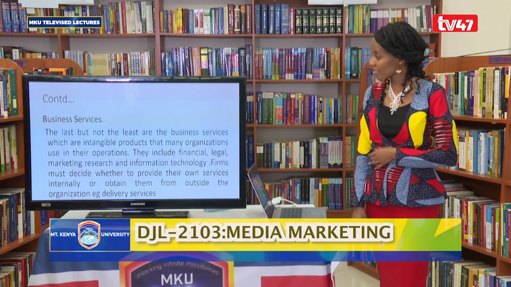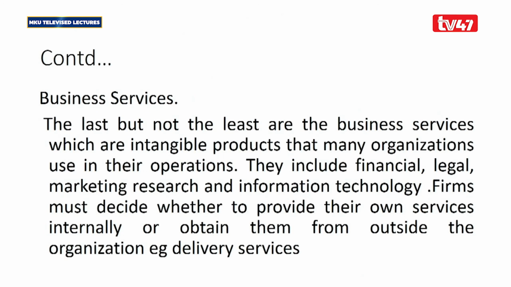Also, there are business services, and this is the seventh category of the business product. The business services are intangible products that are used by many organizations in their operations. An organization will require financial services, and therefore they will go for these services in banks or even from owners and donors. Also, apart from that, you may find a company requires services from lawyers or even from medics. But you find that these services are there to enhance the normal operations and also to enhance the production that is in the institution.